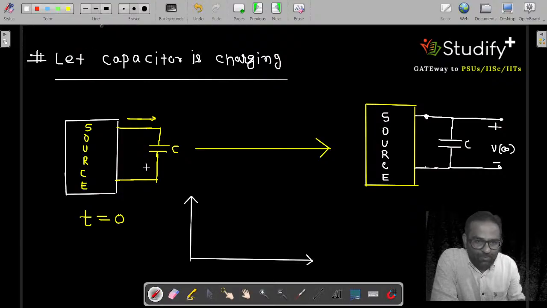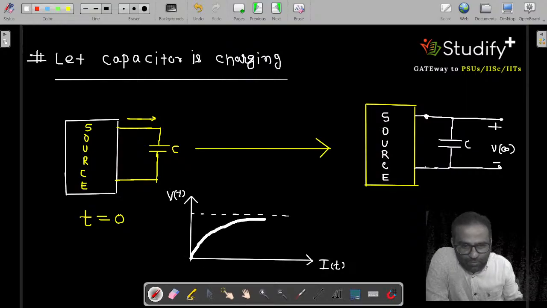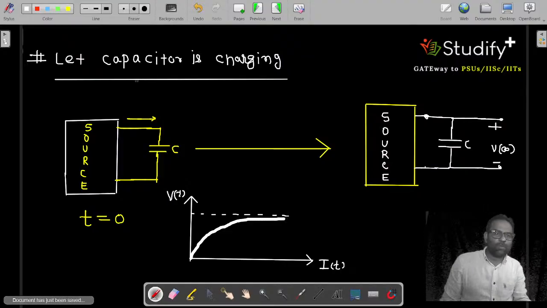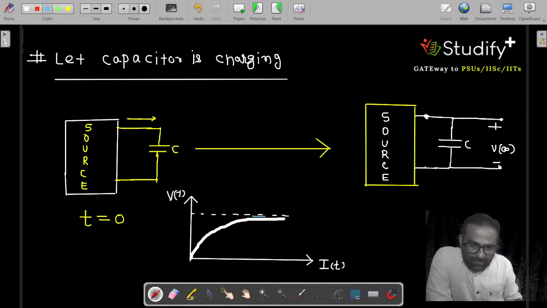So what I am saying, this is the voltage waveform, this is V, a function of time, the voltage across the capacitor as a function of time, and this is, let's say, the maximum voltage it can store, or this is equivalent to the source voltage. Now I am saying that it starts charging, and when it goes to the maximum value, you know the behavior of the tangent at the maximum value. Can I say, at the maximum value the tangent is equivalent to 0.